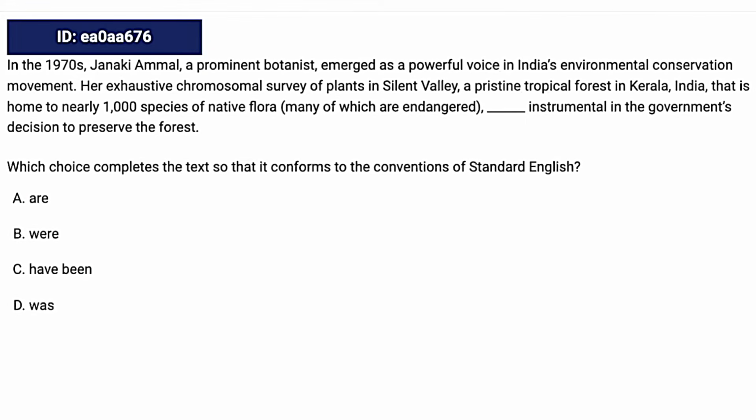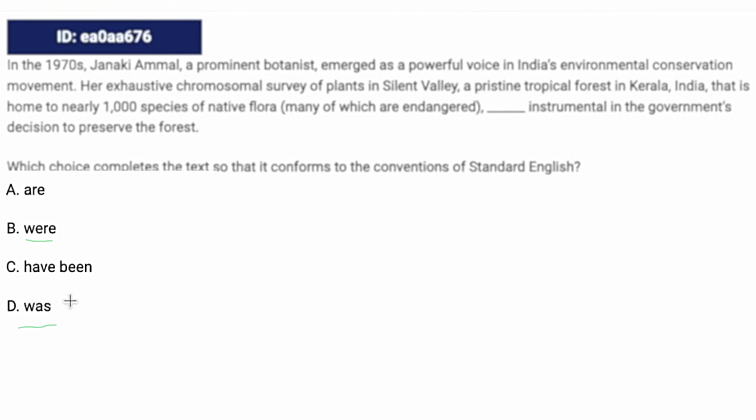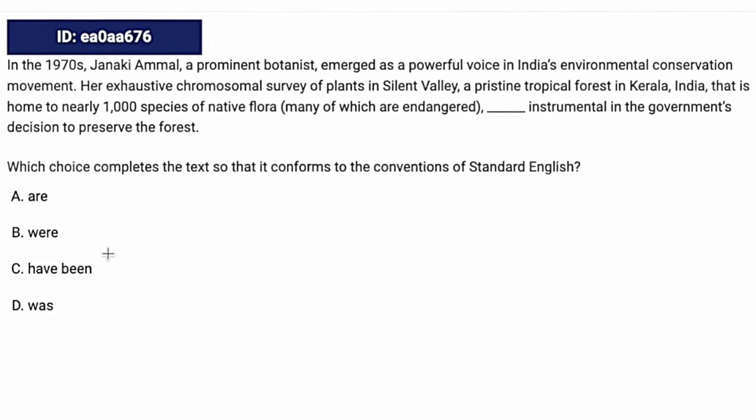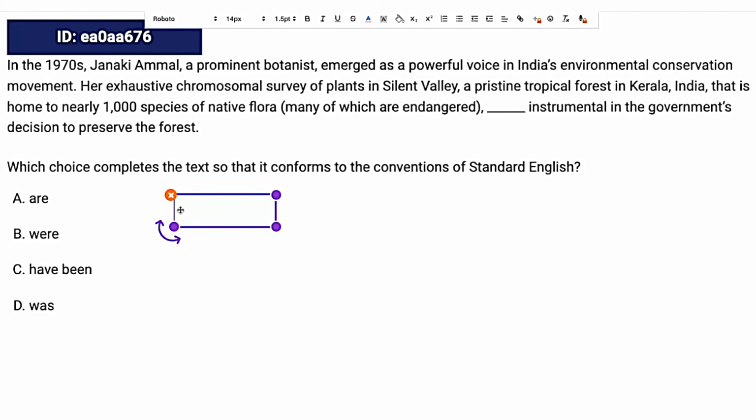All right, let's look at another verb-based question. So this time we might be dealing with subject-verb agreement because we do have were and was, which are both simple past tense. And then we have simple present tense and present perfect tense. We might need a little bit more context here. But in general, if you have at least one matching pair, because we have were and was, it's good to assume that you're dealing with subject-verb agreement. And what we can do is we can try testing the odd verb out. When I say odd verb out, I mean if three of them are plural, then we would choose the singular one. And if three of them were singular, we'd choose the plural one.